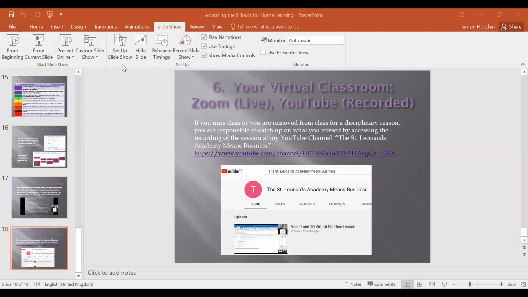So a bronze response, talk about what you see when you look at each example. Silver, talk about why each example helps the user to get what they want or need from the equipment. How does it work, in other words? And gold, compare the 2 examples. Which one works best and why?